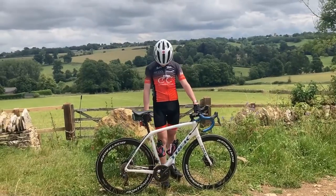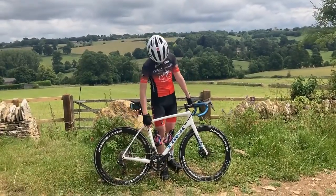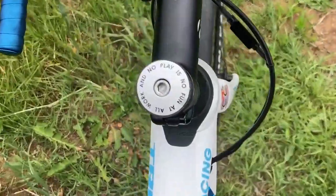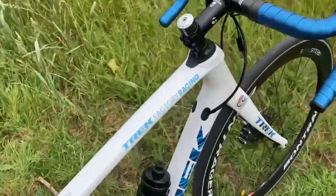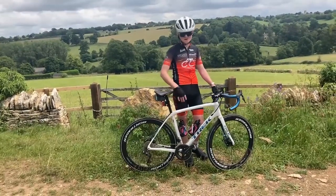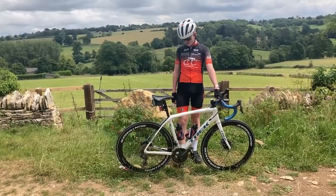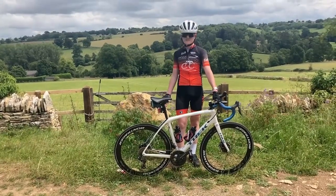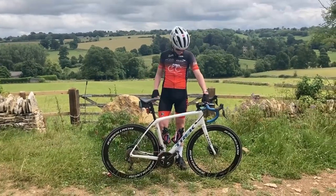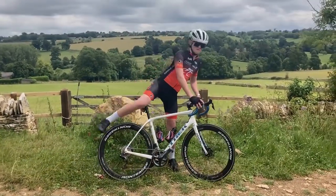Another step up is the 56 centimetre frame — I'm getting bigger and I've really been suffering with my back on my old one, but I'm keeping the old one as a winter bike. It's also got IsoSpeed, which is a little bit of suspension at the back to help if you're going over the cobbles, because this bike was used by the Trek professionals. Absolutely lovely bike — let's go out and ride it some more.